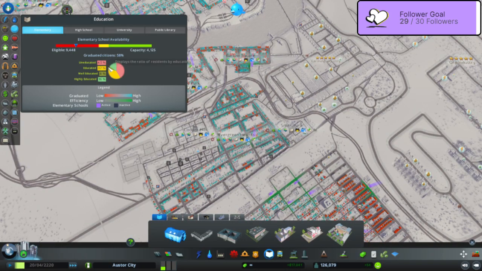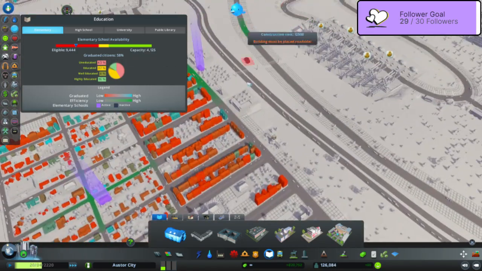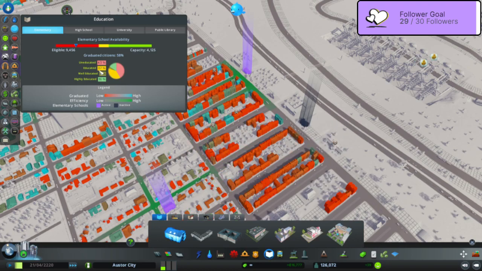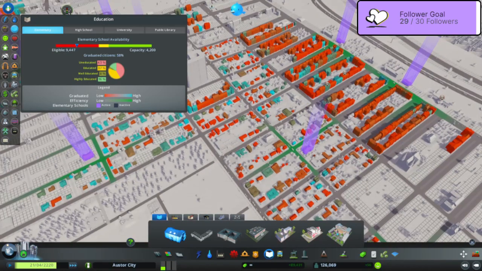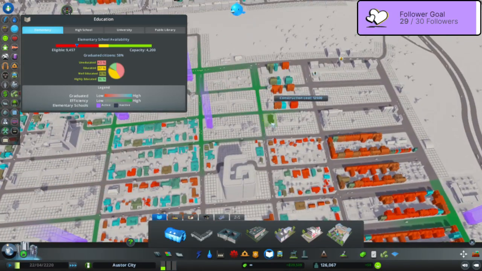Only 37% of our population is educated. I guess we could place an elementary school over here. So they kind of need elementary school to become educated, and then they can go to high school to become well educated, and then a university to become well educated. Which is really confusing, obviously, but that's how the game wants it.